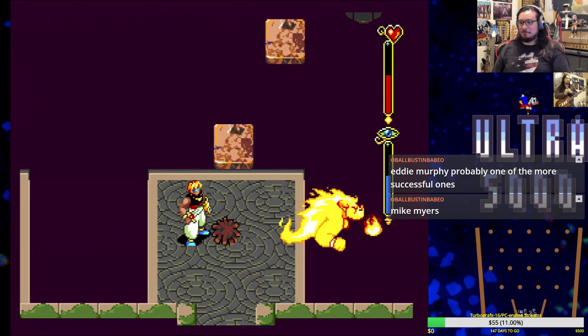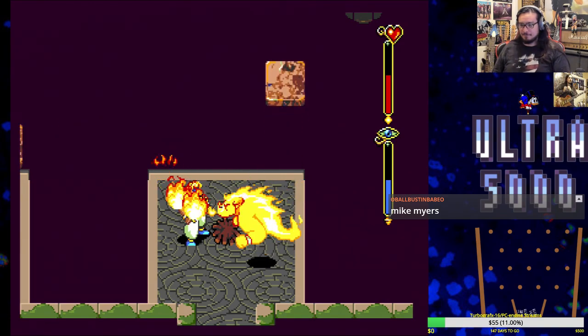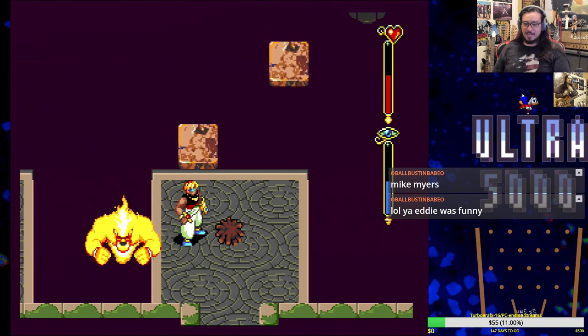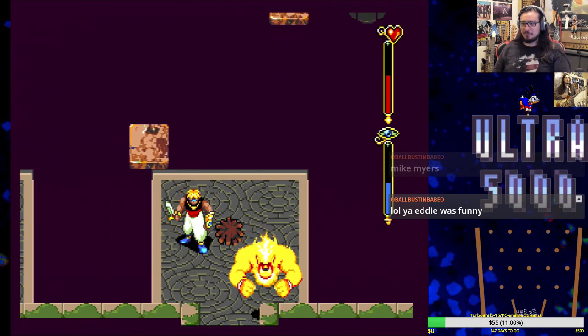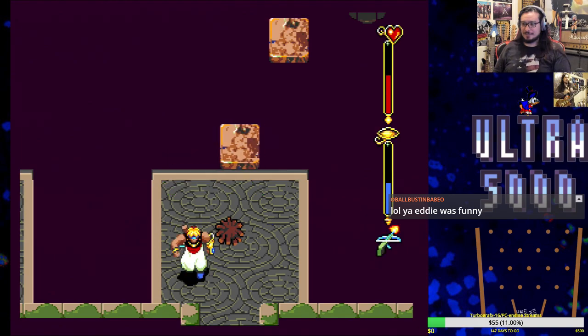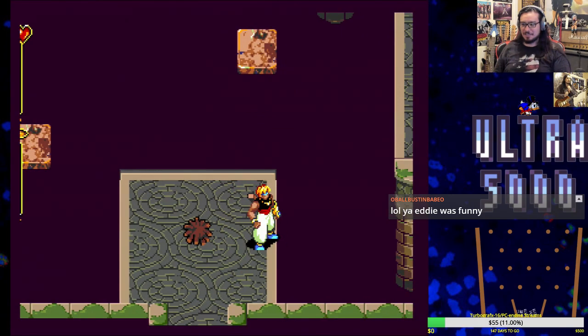Am I not able to hit this? Oh my god, what is the point of the fire guy if he can't light a fucking campfire? You know what? I don't need you. I got this. I just gotta get the distance. Which doesn't seem like I can.